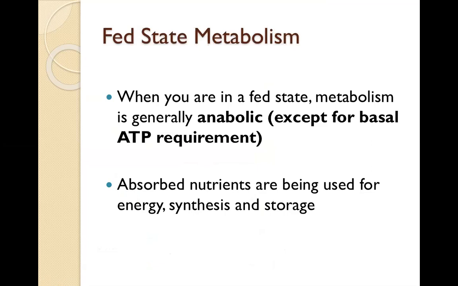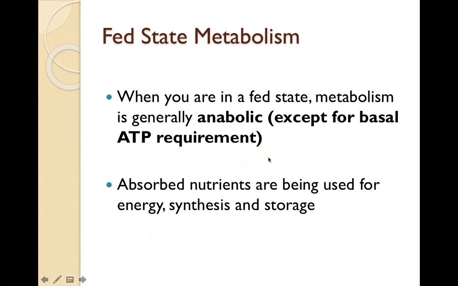In fed state metabolism, when you're in this particular state, metabolism is generally anabolic. So you're going to build things up. The only exception to this is your basal ATP requirement. You'll always break down some glucose, and that's essential for transport in and out of cells, for nerve function, for growth and synthesis. But by and large, you're in an anabolic state.